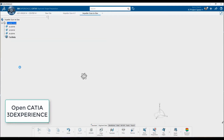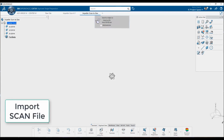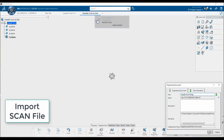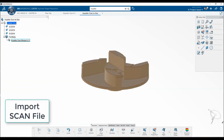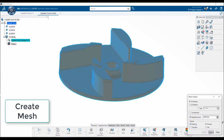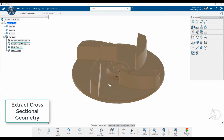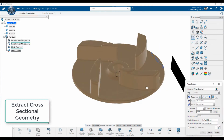Let's start by opening CATIA 3DEXPERIENCE, specifically the Digitized Shape Preparation app. The STL file, which is output from the scanner, can be imported into the platform within the Digitized Shape Preparation app. Next, we create the mesh in CATIA that will be used as the basis of the geometry creation. After switching to the Digitized Shape to Surface app, planar cross-sections of the mesh are created with automated tools in this workbench.